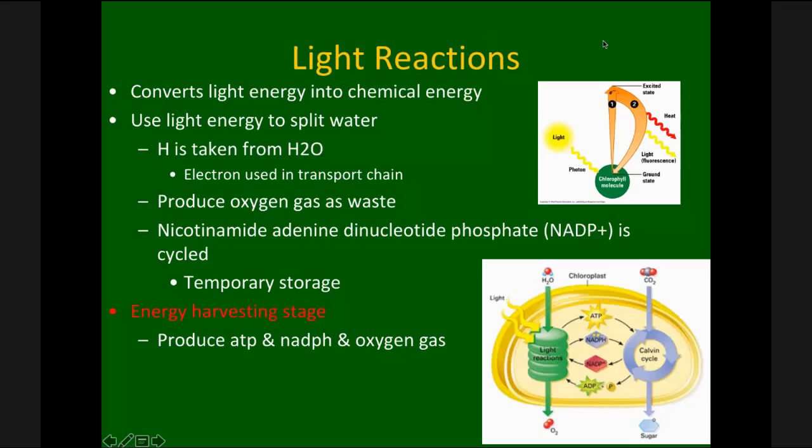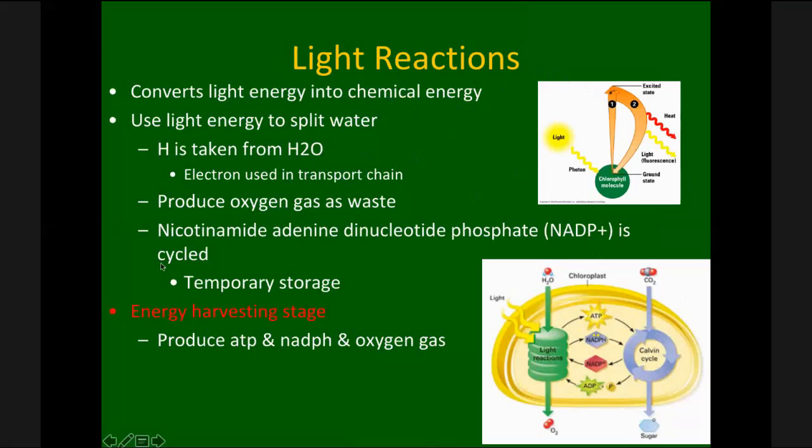A very similar process to what we saw in cellular respiration. That NADPH is going to be fueling the electron transport chain. It's going to be how you're going to cycle ATP in order to run your dark reactions. So the NADPH will be produced or cycled during the light reactions, we're going to store it and then use it later on in our dark reactions, or the Calvin cycle. With me so far? Right.